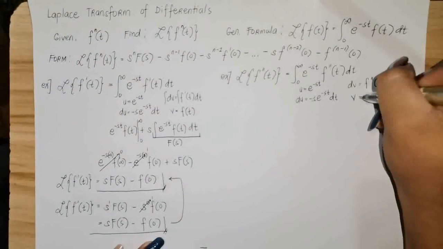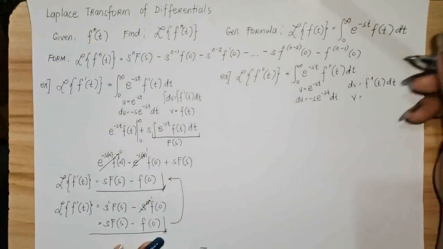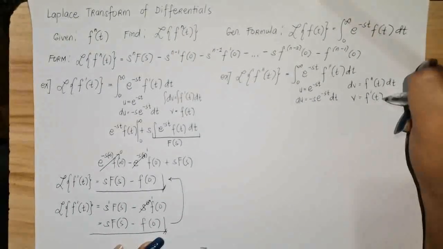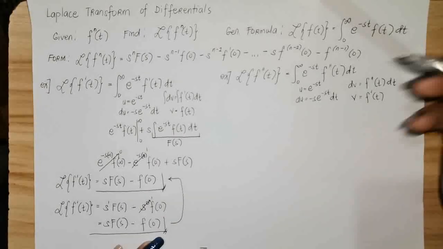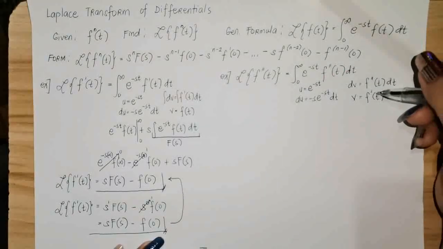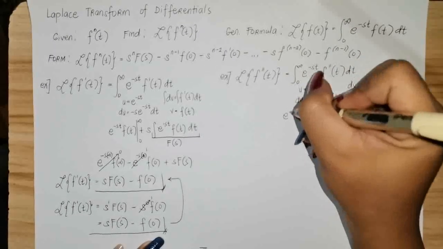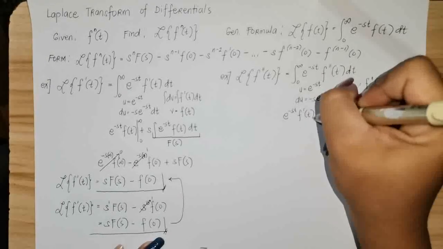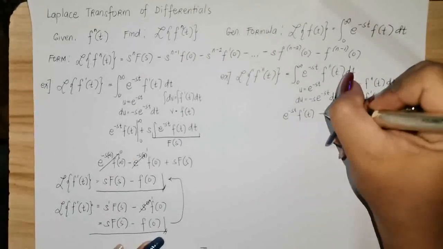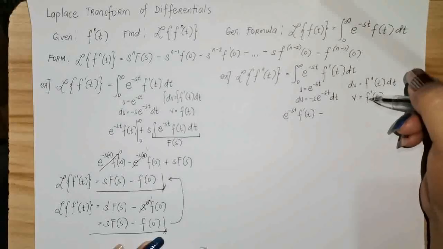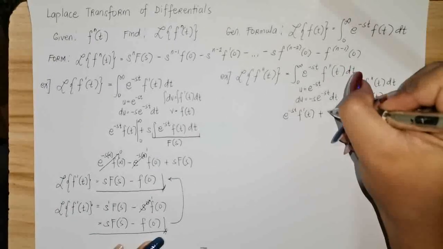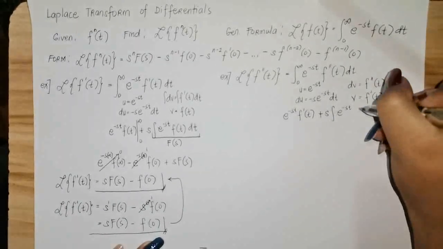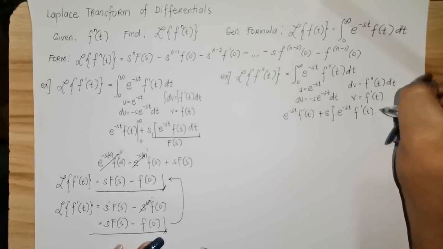Now to get the v, one derivative will cancel, so that will be the first derivative of f of t. Now using your formula for by parts, that's uv, so you will have e raised to negative st multiplied by the first derivative of f of t, minus the integral of v du. Since this is negative, this will be plus s, then the integral of e raised to negative st, then f prime of t dt.